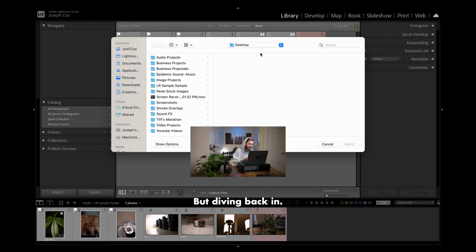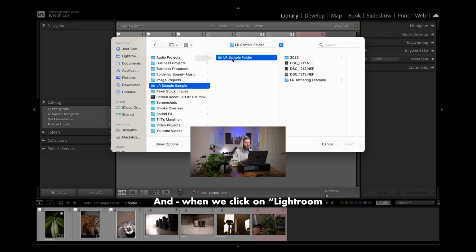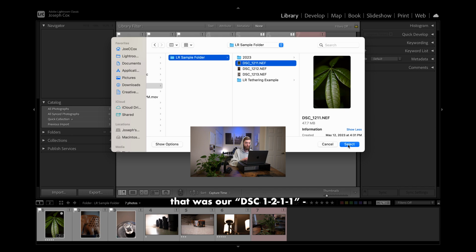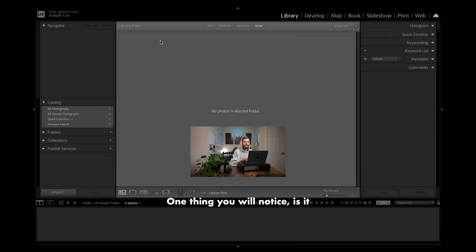But diving back in. So we do know that our Lightroom folders today were in Lightroom sample. And when we click on Lightroom sample folder, now we're trying to find our original folder file, the one that we had selected. And because we know that was our DSC1211, we're going to hit select. One thing you will notice is it did just get rid of all of our files up top.